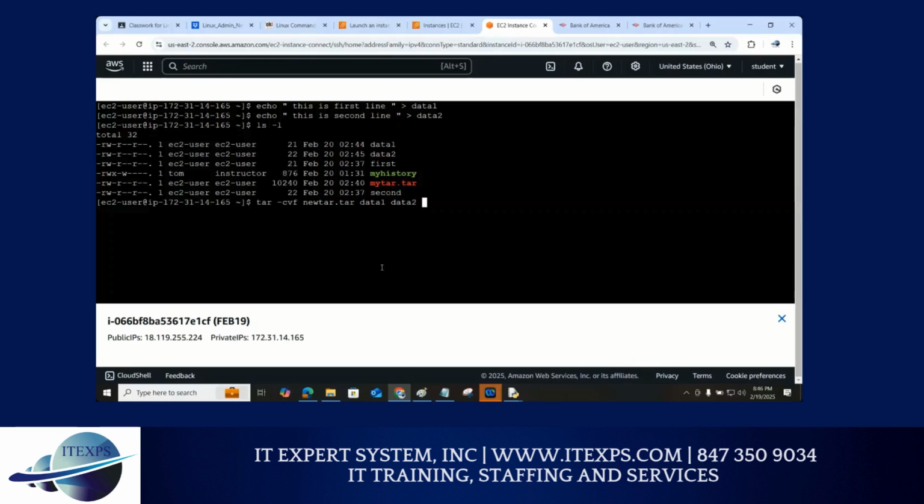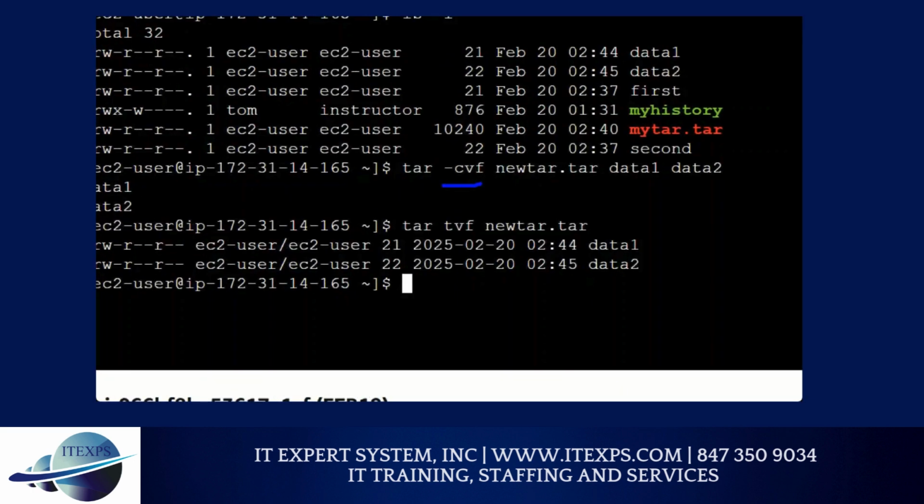You can also combine tarball inside tarball. It's just like a backup. Make sense? So I have two files. You guys agree? Now you can say it's copied. So if I do tar tvf, I can see what files I have. Give me thumbs up if you are clear with the two commands. cvf brings these files inside the ball. And then tvf will show you the files you have inside. Make sense? Yes, no? Good so far?